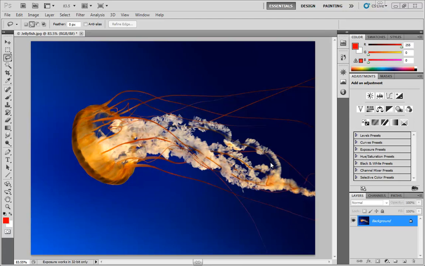Now, you can still use them for a level of transparency if you're saving out under certain systems, but we're not going to be exploring that. For all intents and purposes, or at least in terms of our discussion, we are only going to be looking at alpha channels as a way to store selections inside of Photoshop. So let's take a look at that.